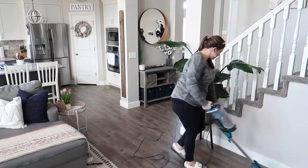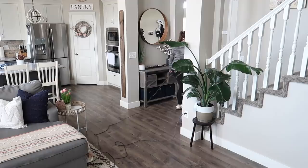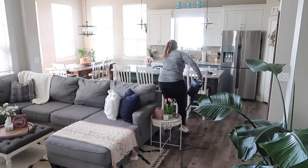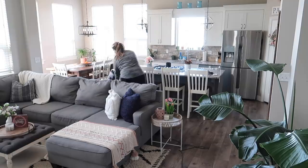Finally, we are getting to the end of it all. All I wanted to do is give a quick vacuum to the rest of my hard floors and then also mop everything to get everything nice and clean. You guys know I hate mopping, but I figured if I'm doing all of this other deep cleaning, I might as well make sure to do the works on my floors and make sure that everything is looking as nice as I can.